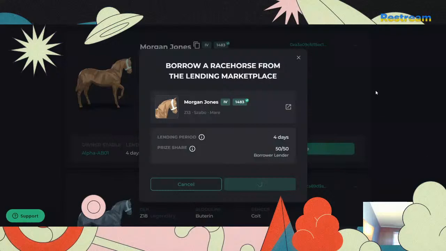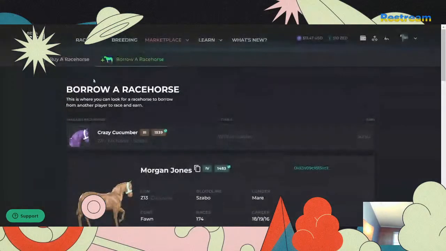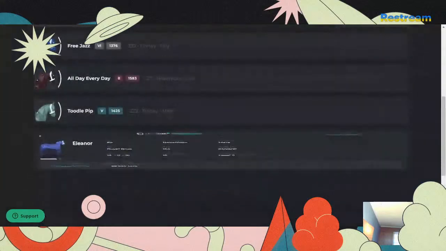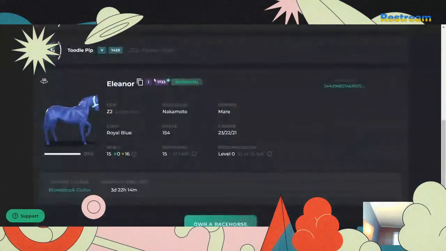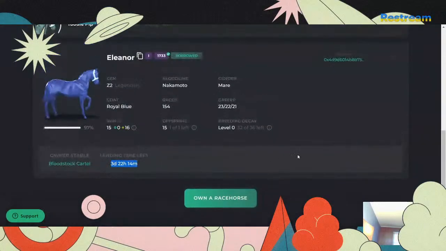So you sign on your MetaMask. Okay, so you can only borrow one at a time. Makes sense for 4 days. Now let's see. Can I let go of Eleanor early? No, I cannot. I do not believe. Okay, so you are stuck with that horse for 4 days.